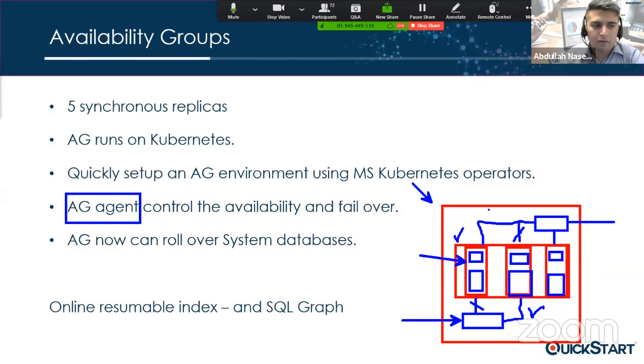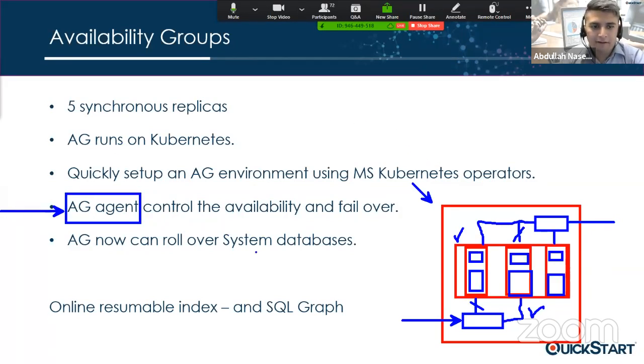Previously, you would have to do the last part yourself. You'd have to reroute the read to the failed replica once it's online. It wasn't an automatic process. You'd have to do that manually. And if you didn't do that, it would bother the primary replica, because a primary replica would have two load balancers connecting to it, and that would make it slow. So you'd have to manually do all of that. Now you don't have to do that. The AG agent does it itself. All you have to do is just sit and watch it all happen. It's not as simple as I make it sound, but it's really much better.